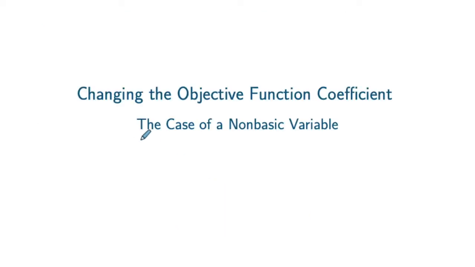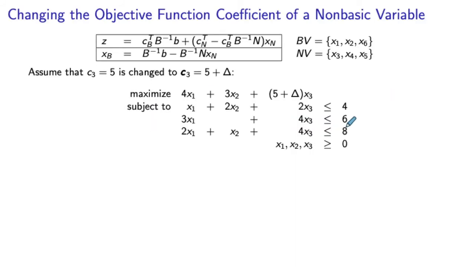The second case is the case of a non-basic variable when we change the coefficient in the objective, and this case is trivial because the way Cn appears in this coefficient is straightforward. Whenever I make a change to a non-basic variable coefficient, that change directly reflects in our coefficient in row 0 in the optimal tableau. If I make this change to the variable x3, then looking at the optimal tableau, all I need is the coefficient for x3 in row 0 of that tableau, and this will give me the upper bound on increasing my coefficient value such that the previously optimal basis remains optimal.